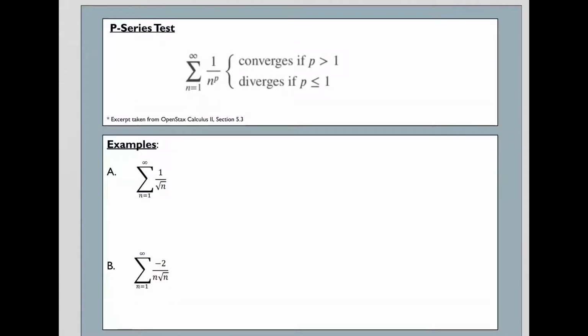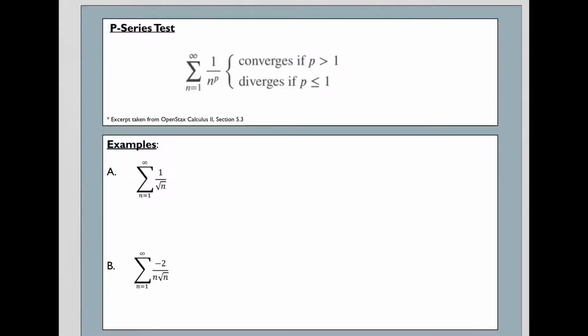In a previous video, we looked at both the infinite series 1 over n and the infinite series 1 over n squared, and we applied the integral test to both of those infinite series. If we were to take the integral test and apply it to the general form 1 over n to the p, we would get the following conclusions.